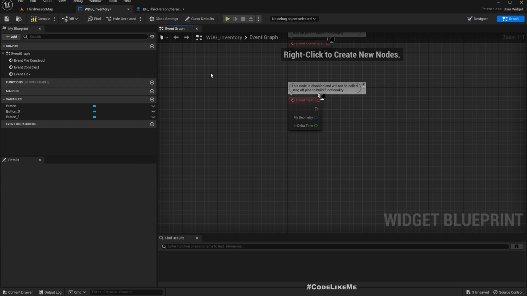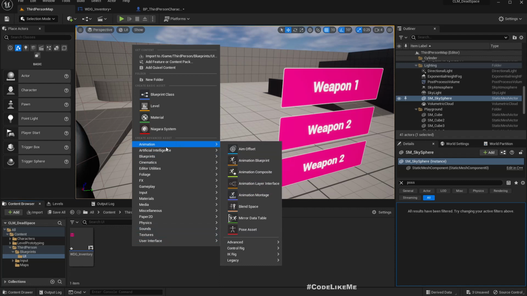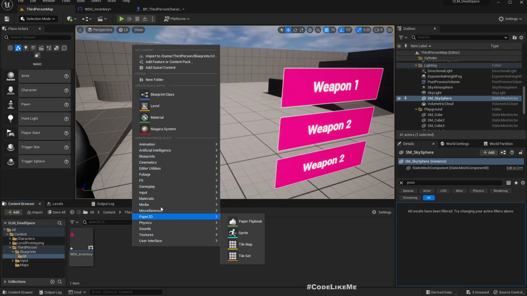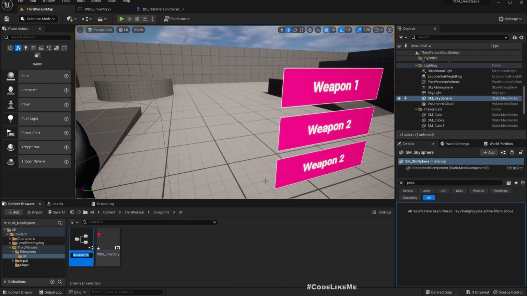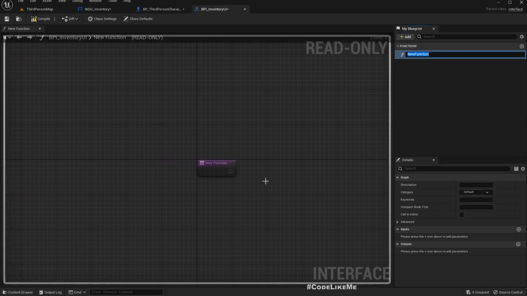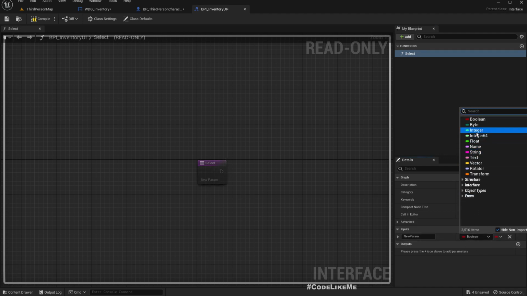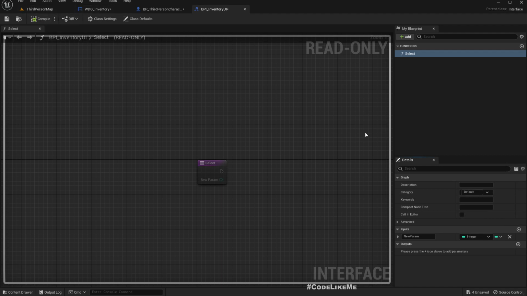No, let's implement it through an interface. That should be simpler. So add blueprint interface BPI inventory UI, select, and as an input I need an integer index.